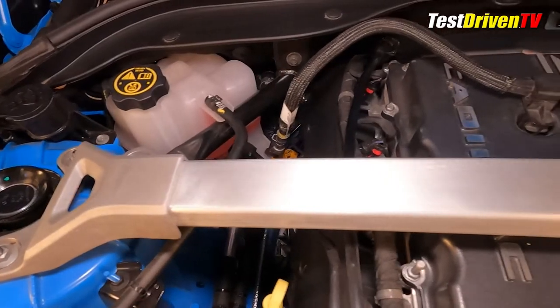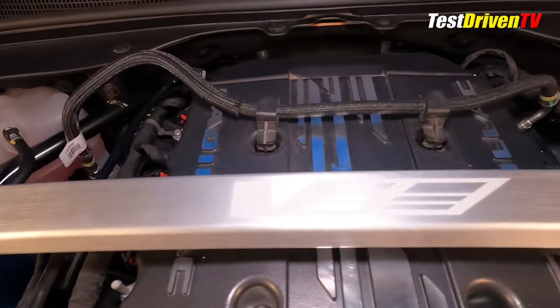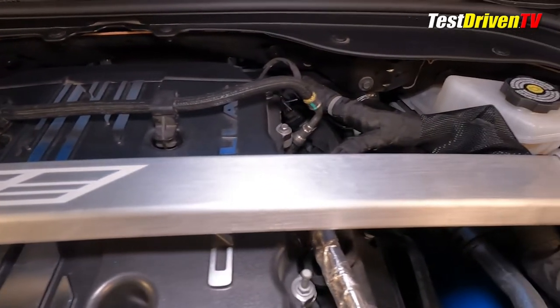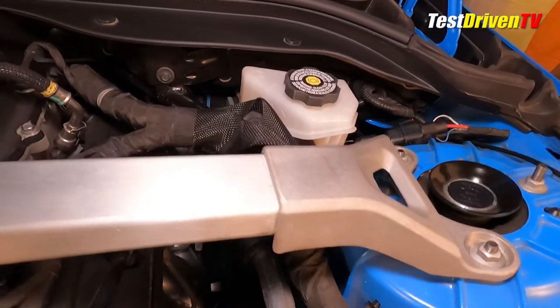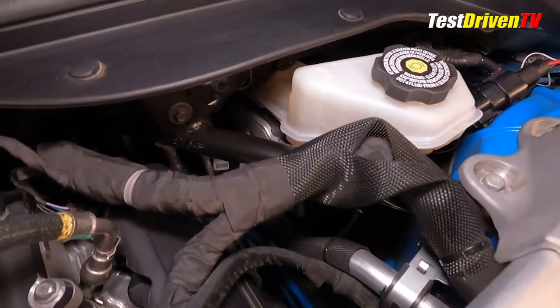The engine also features active fuel management and cylinder deactivation to make an attempt at saving fuel. Across the engine bay is a highly manicured aluminum strut tower brace with a V logo across it, featuring cast aluminum flanges at each end and steel cross bracing between the cast aluminum strut towers and the firewall.